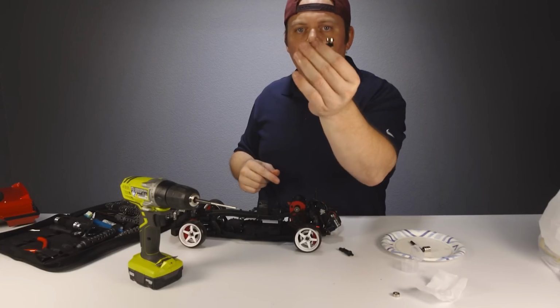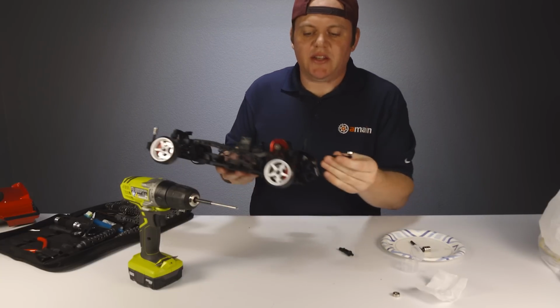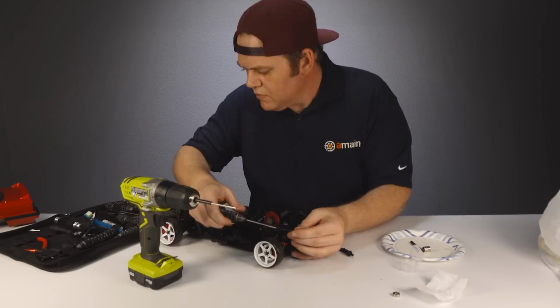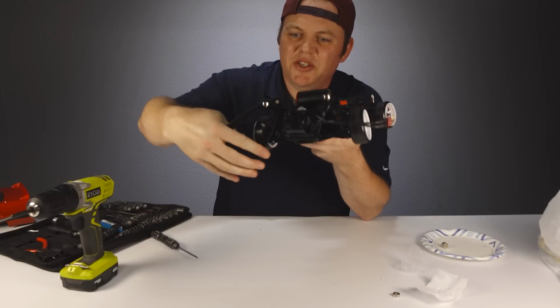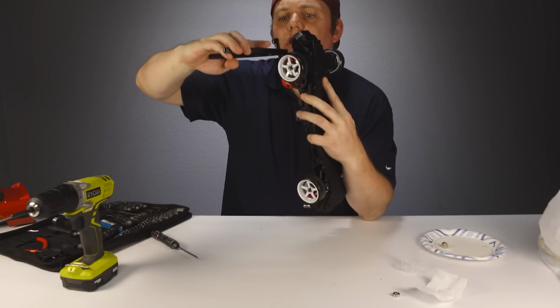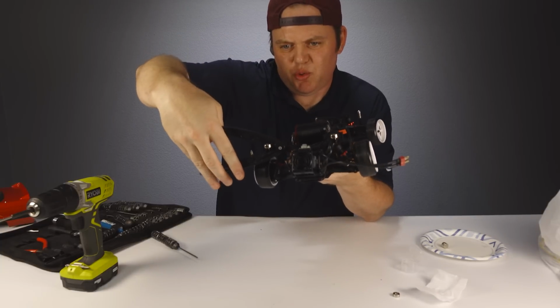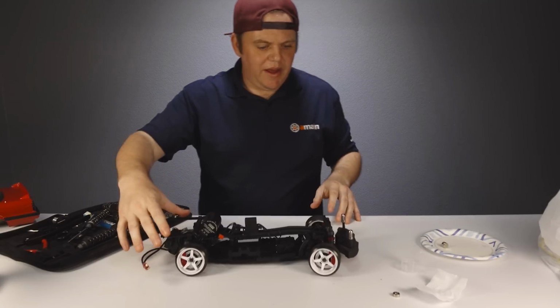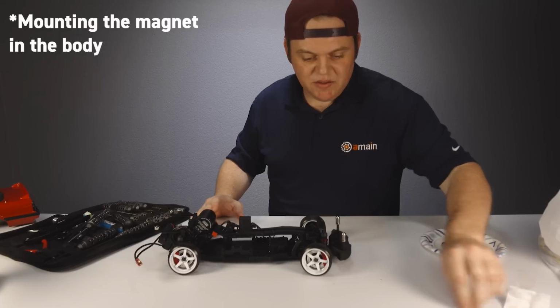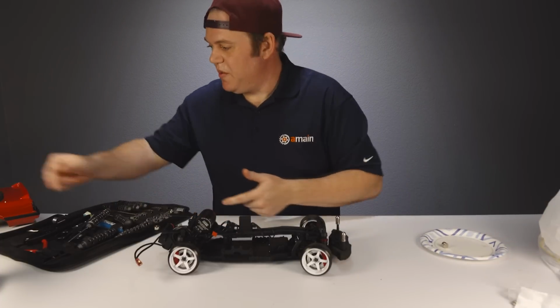So I'm gonna get these back horizontal posts mounted on the rear shock tower in the same hole that the old post came out of. I'm gonna use my shock shaft pliers to rotate the post a little bit because it's really tight. I got it tight where I want it, but it's just not straight where I want it. Now we got the back on there, but we're actually gonna do the front first and get those magnets mounted up where we want it, and then we'll do the back.